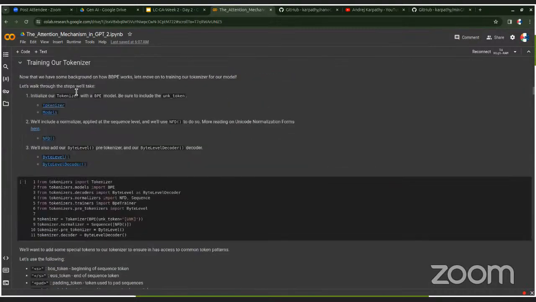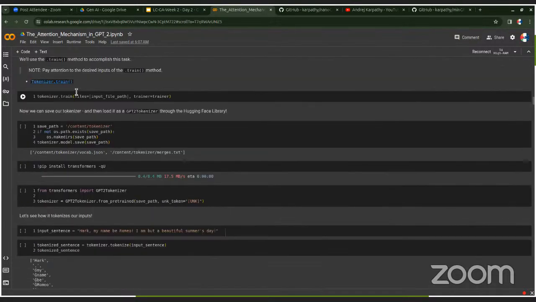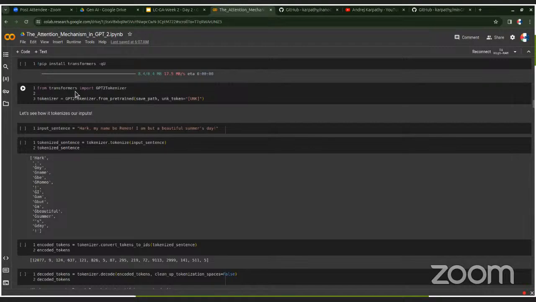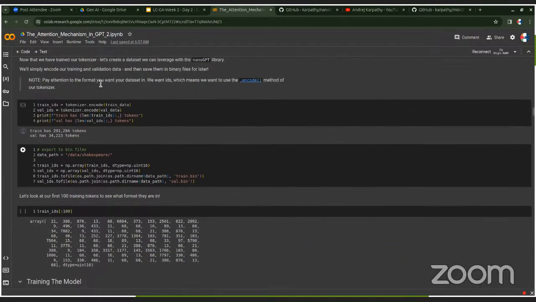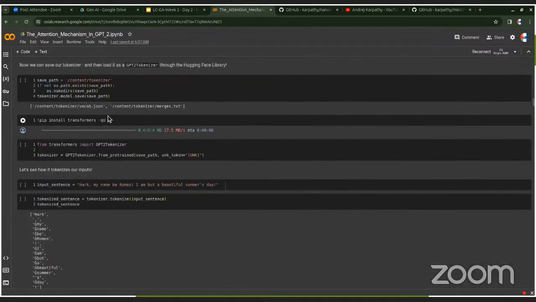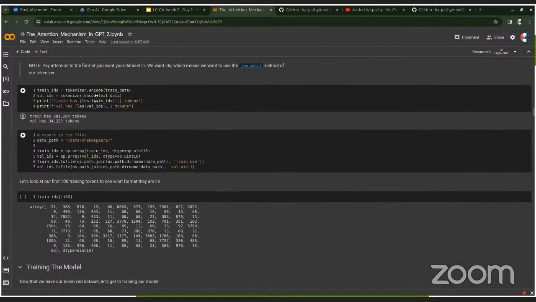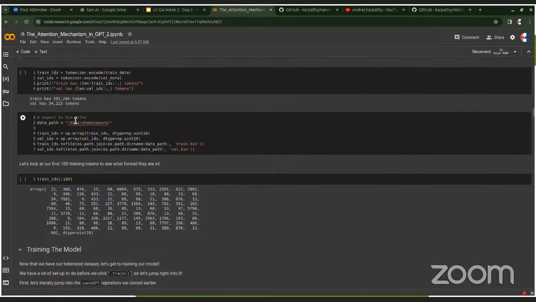What we now need to do is encode them just the same way we encoded these ones here. After encoding them, we find the number of tokens that we have, and we have 291,000 tokens.